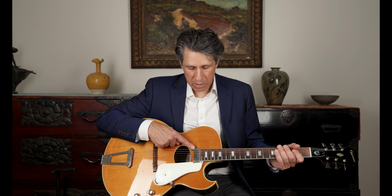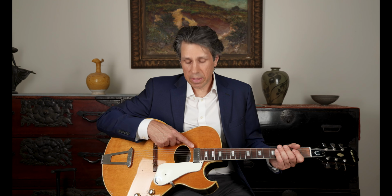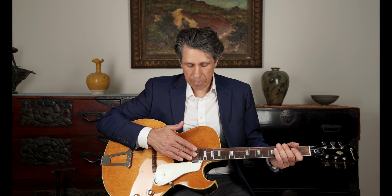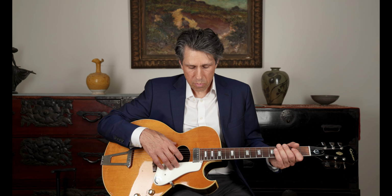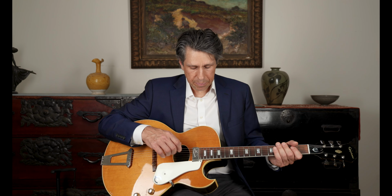Above the sound hole is a Johnny Smith pickup, which is a mini humbucker that's mounted at the base of the neck. The combination of the sound coming from the sound hole and the sound from the strings on the pickup gives this guitar a unique sound, and it's the sound that Howard Roberts wanted for this guitar. Let's talk about the neck.